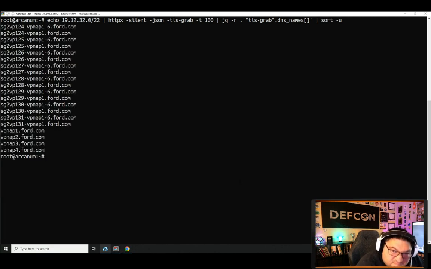All right, now you can see the output of a sorted and unique run of HTTPX with the tls-grab flag here. You can see that we found a whole bunch of stuff parsed out of the certificates, which was VPN AP1. There's a whole bunch of complicated subdomain names here, and VPN AP4 here. So we should expect the same type of output from some of these other tools. And so that's method number one to do certificate parsing. It did take a little bit, even at 100 threads, for HTTPX to gather all the information. So we're going to give a try to some of the other tools in this type of world.